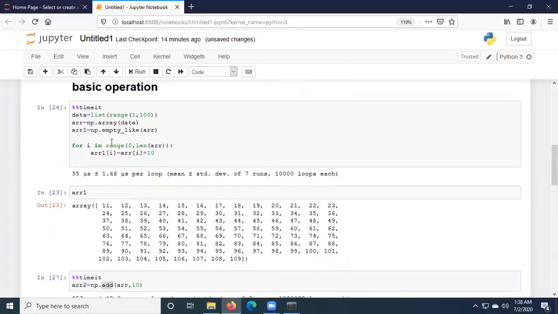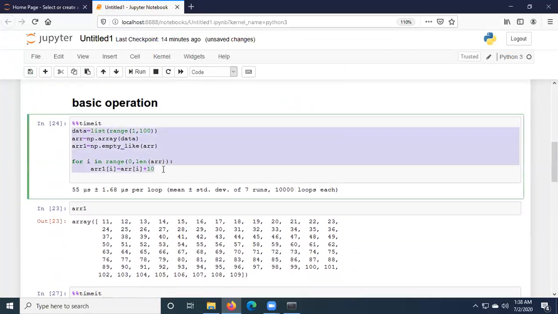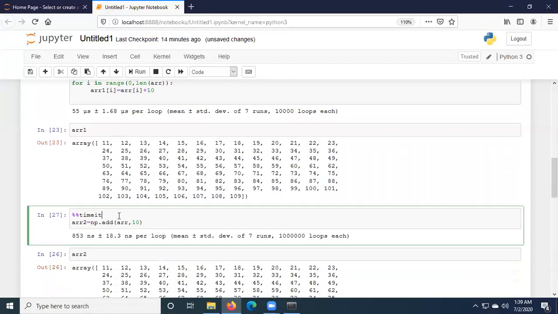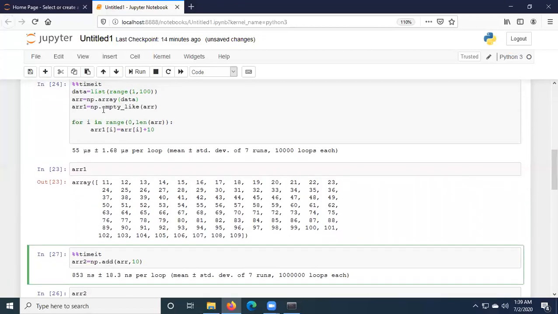Now you can compare these two. Check out, when I execute this code, the output is the same, meaning the output of this and the output of this are the same. The only difference is that one required more time for the execution, and the other required a small amount of time. Again, it required more lines: 1, 2, 3, 4, for loop, total 5 lines of code. Here, 1 line of code. Means writing code is not very important, but the execution time is very much less when we use vectorization functions. So a lot of vectorization functions are available inside the numpy array.